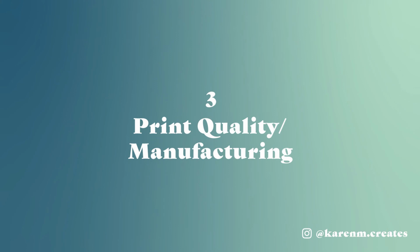Number 3, print quality and manufacturing. Fun fact, this container is known as a plastic squeeze soft tube bottle. Didn't know that. I had to Google that with all the adjectives I could think of. And this plastic squeeze soft tube bottle was dyed yellow, which I think is really cute. You can see the light yellow under the main part of the label, because actually there is no label. This process is known as bottle screen printing, aka silk screen printing, which I think is awesome. No extra waste, it's 100% waterproof, and it's permanent, so there's virtually no wear and tear on the bottle.